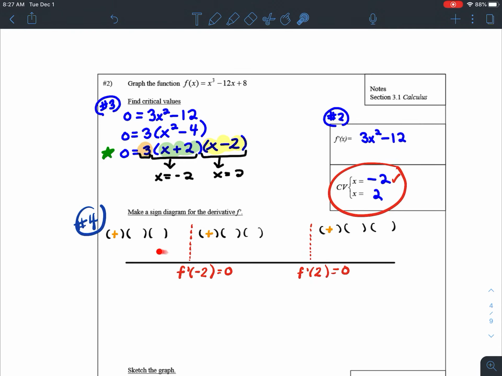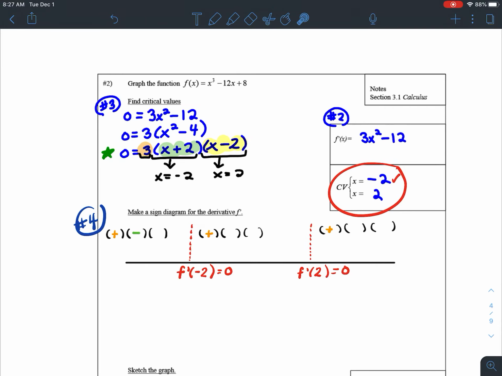So you have to pick some number that would fall to the left of -2. Okay, let's just say -3. So I'm going to plug -3 into this second factor for the x, and if I take -3 and add a 2 to it, I'm going to get back a -1.